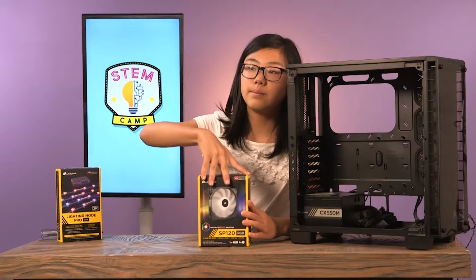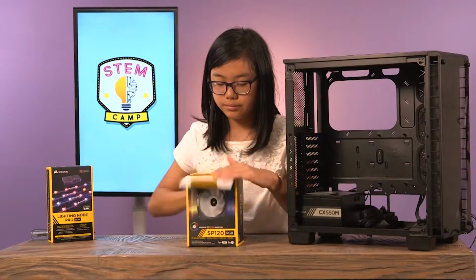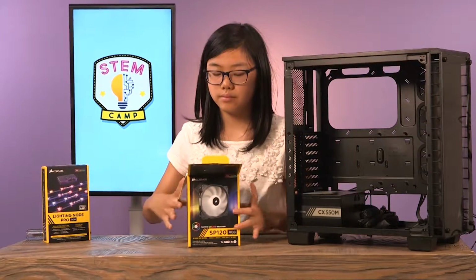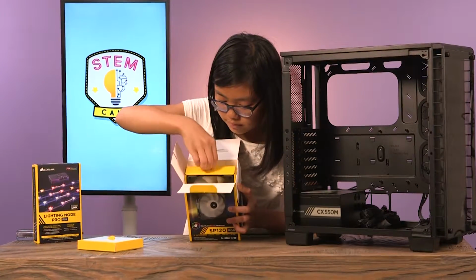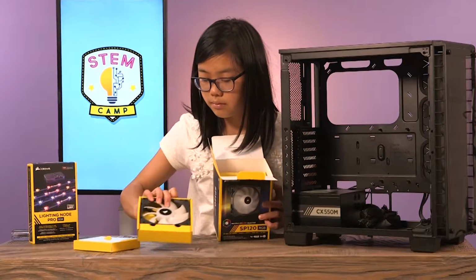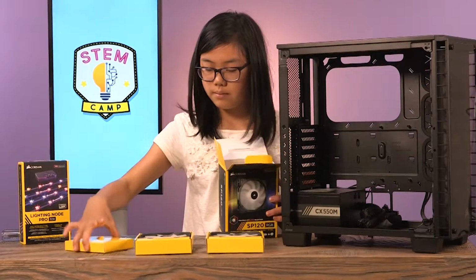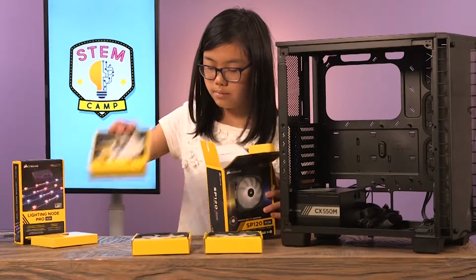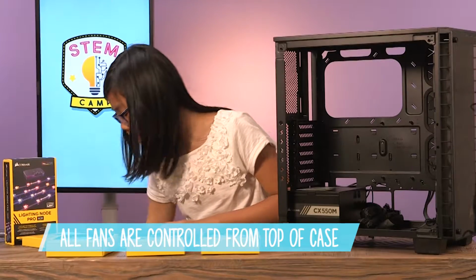Our case already has 3 fans included, and those are Corsair SP120 fans, which provide RGB LED lighting. So, we decided to match that and got another set of 3 RGB LED fans. These fans will interface with the already existing connections inside the case, so that everything can be controlled from one spot. We decided to do this now because it's easier to work inside the case when none of the components have been installed yet. The RGB LED lighting is controlled by 3 buttons on the top of the case.